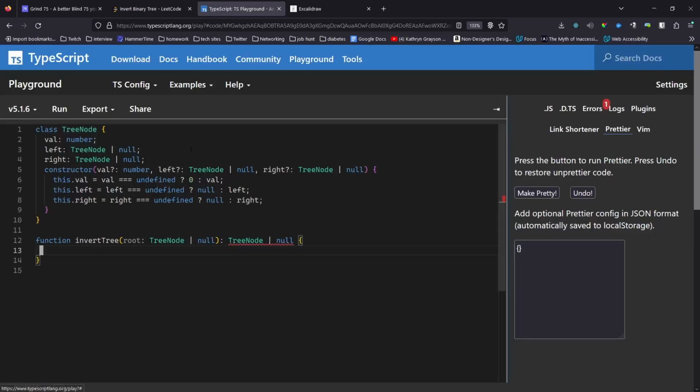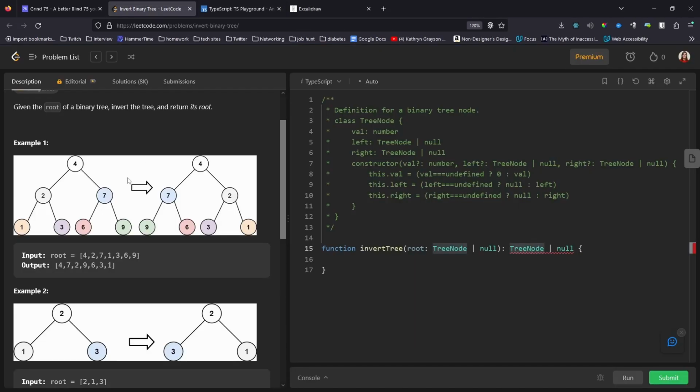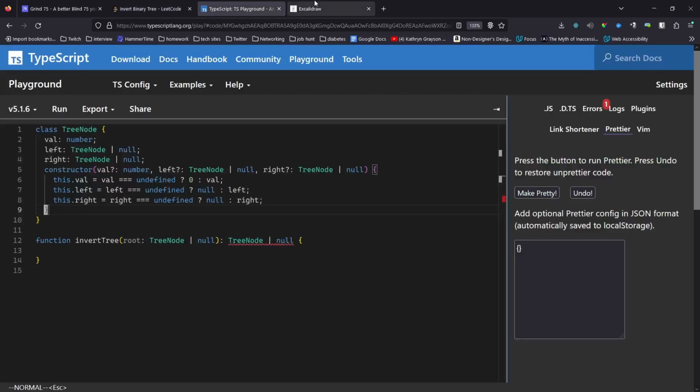Okay, so just in case you aren't familiar with a binary tree, it just means there's 2 possible branches for each parent node. So we have this tree node class, which has a value. In this case, it does not matter at all. We don't ever need to use the value. We care about the references to each, I believe.